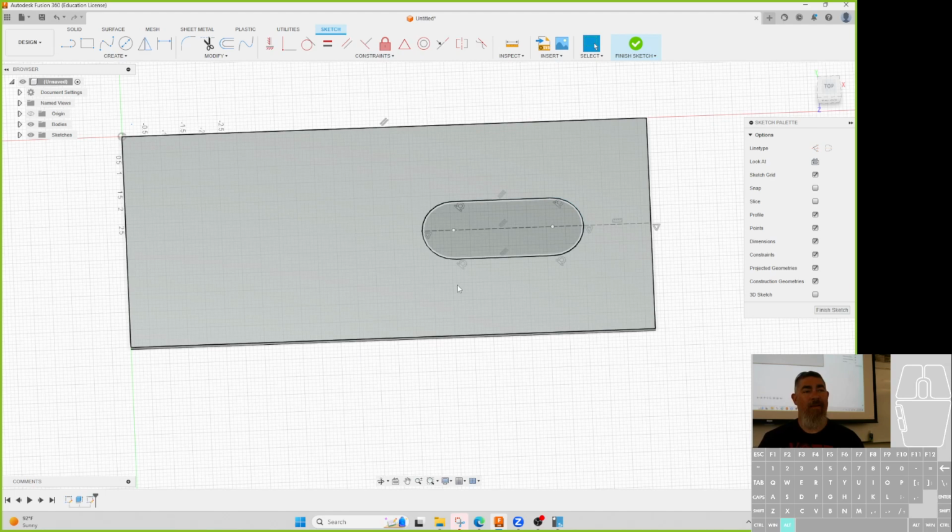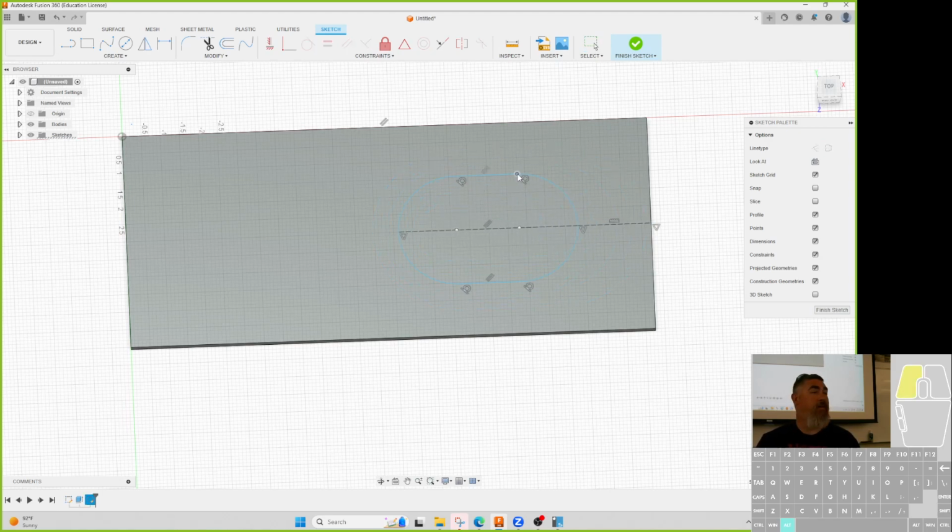So right now I'm at 1, 2, 3, 4, 5, 6 things. I'm approaching my 8 lines max, right? But this is all I really need right here. You can see by making that line horizontal, now it's locked in where it has to be centered that way. So now I can start dimensioning it, because now it's behaving the way I want it to behave.